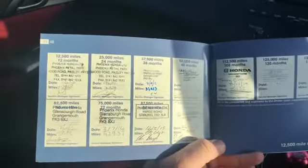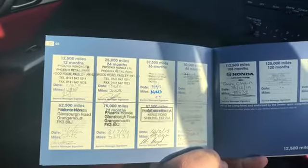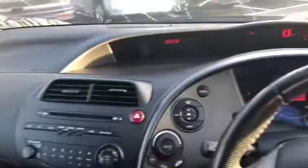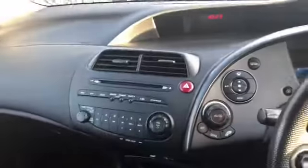Just come in here to show you the service history. We do put a lot of pictures on as well so you can see all the service history on the pictures. As you can see there, it's had nine services. If there's anything else you'd like to know about the vehicle, or you'd like to book a test drive, or speak to us about any part exchanges or anything at all, please feel free to give us a call — we're looking forward to speaking to you soon.